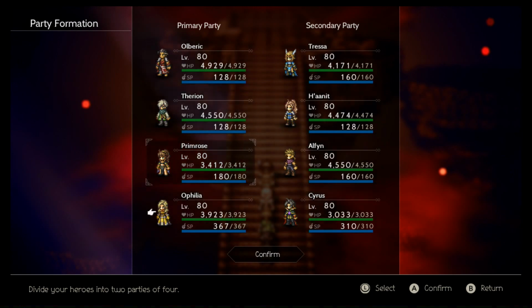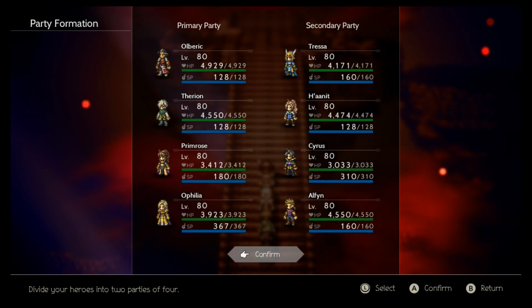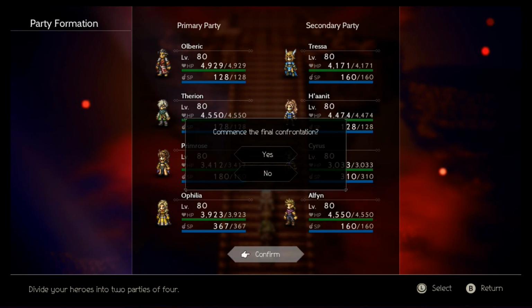I think I wanted to go over that. I tested those two groups on those bosses and it worked out pretty well. Those two and their divine skills do a ton of damage. Primrose and Cyrus do some magic damage. Pharaoh and Tanit do damage and are auto healers. So that's what I'm going for, and it worked out pretty well. Hopefully this will be enough.